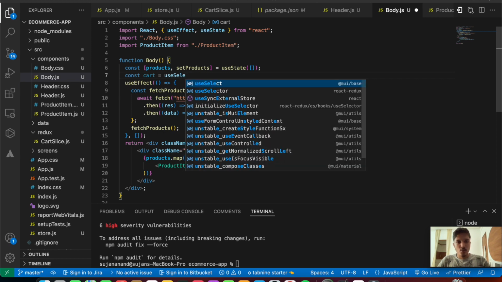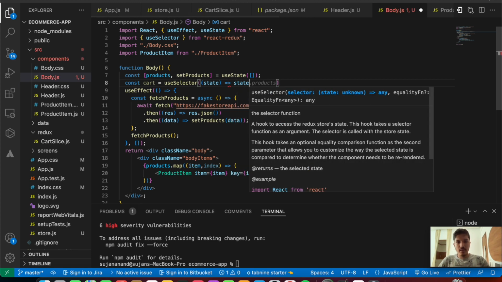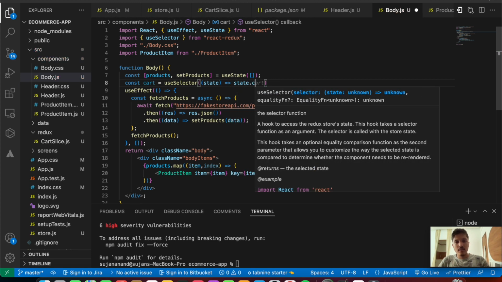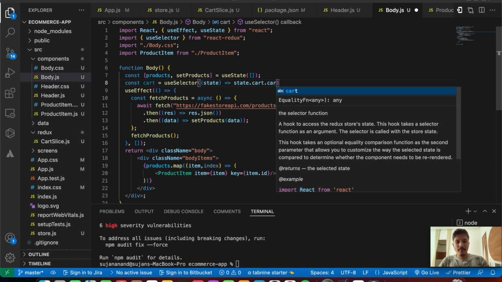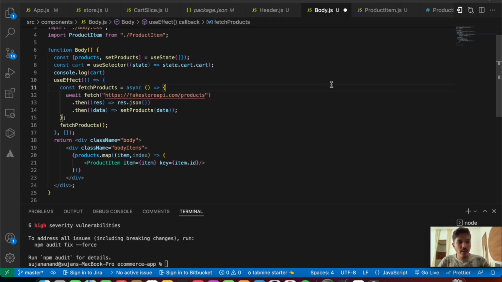So useSelector from React Redux as such. Let's access the state. So it's going to be state dot cart, the reducer name dot cart again. Let's console.log the cart value. Save the file.